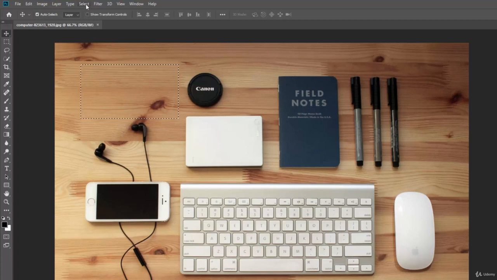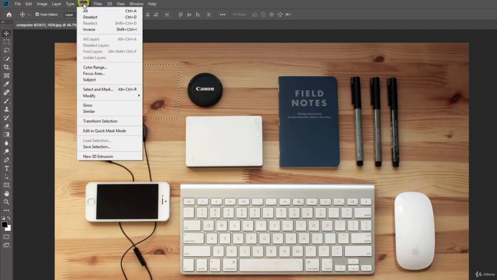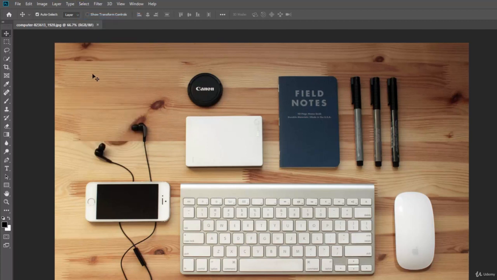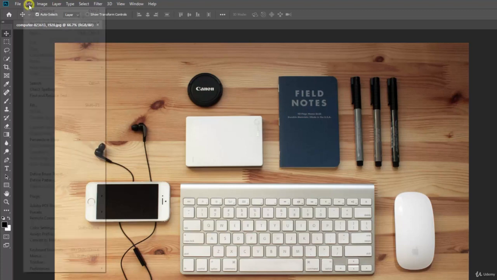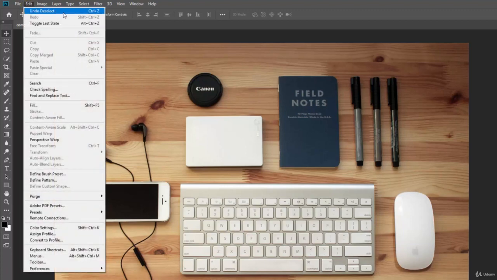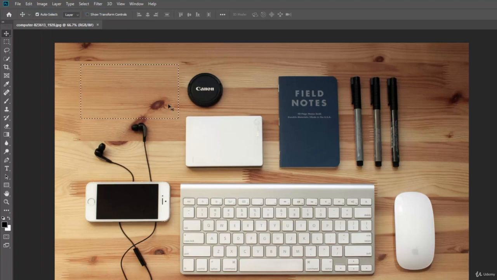And if we go back to the top, we can go to deselect, and that will unselect it. But if we want that back, I can undo that deselect command and it'll bring it back for us. So that just means I deselected, but I didn't mean to do that. That was a mistake. I still want it selected, so I can go to edit, or I can hit Control Z or Command Z and undo the deselect.